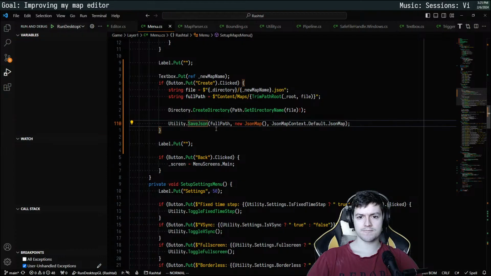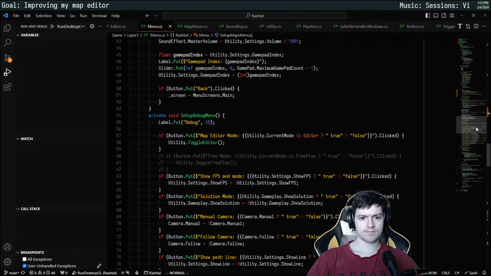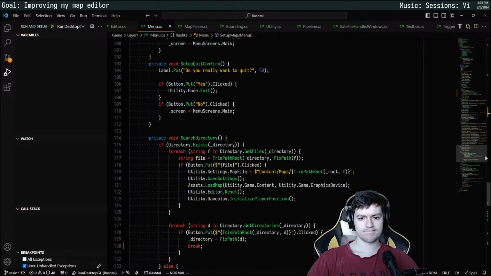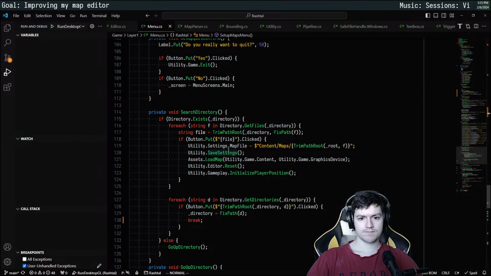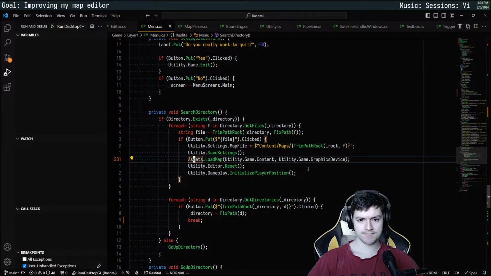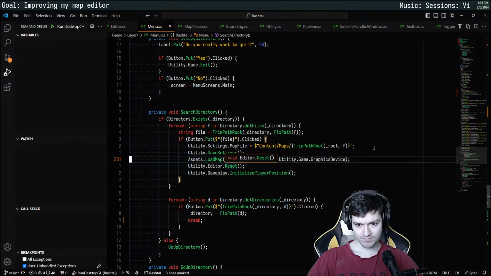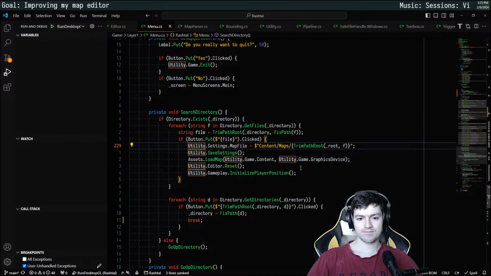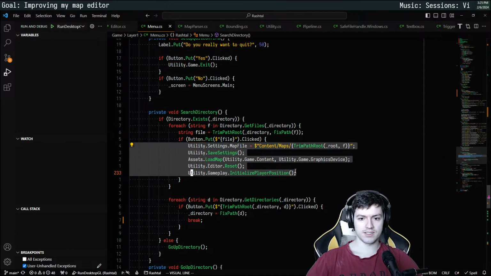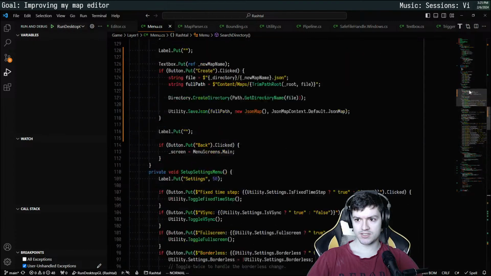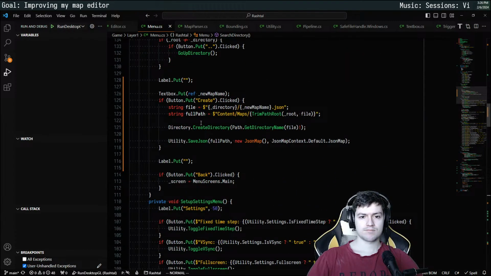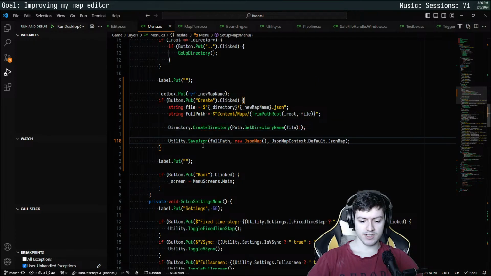So you save. And then load map. Oh. That's dangerous. And I guess set it. Let's copy this whole thing then. Initialize player position, that's funny. Save JSON.